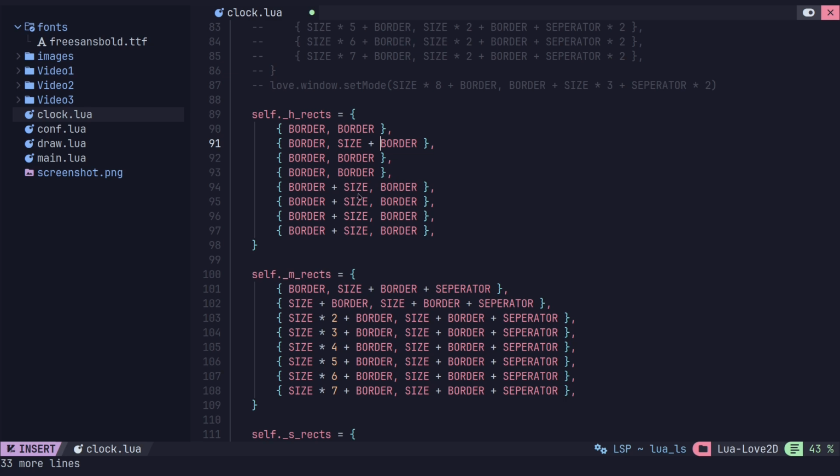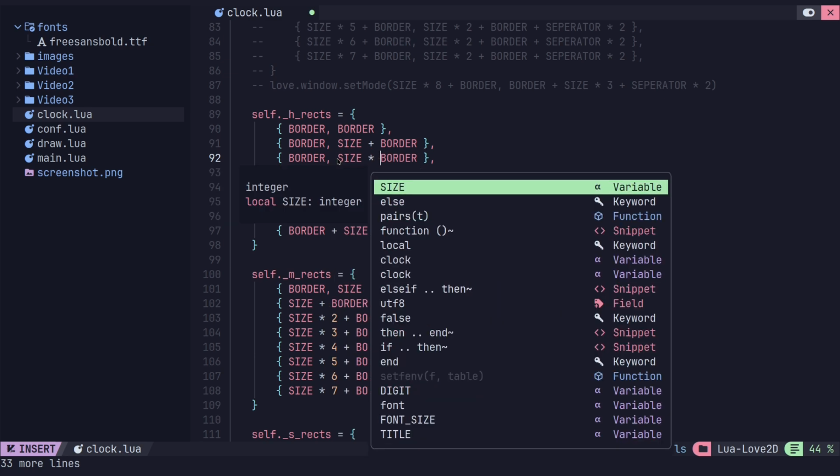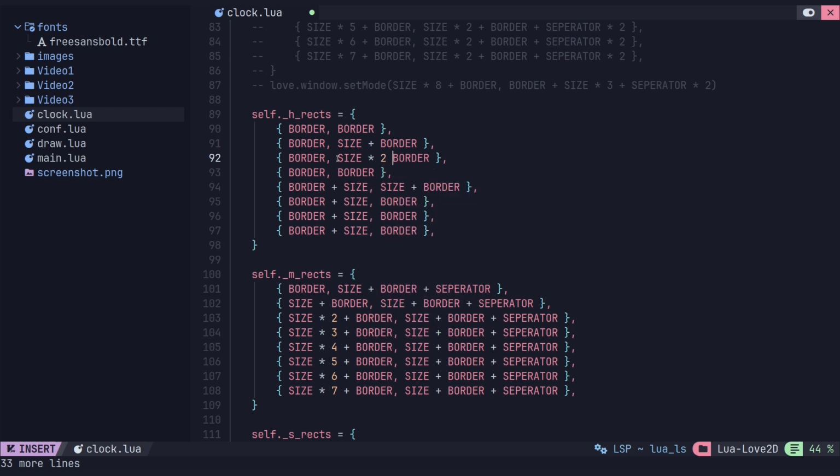Like that. I think it'll be the same here. And then this will be size times 2 plus border.